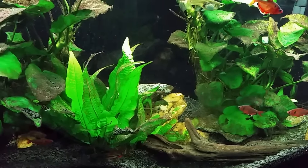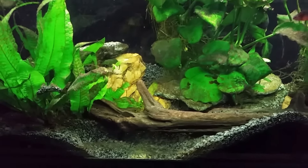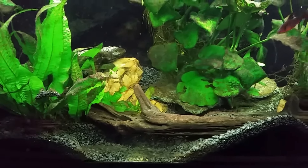You can see all of the gravel that's on top of the leaves here. I've got to be really careful when I get in there to wipe the glass down during a water change, because that gravel falls down as I'm moving my hands through there, and I wind up getting gravel in the cloth I'm using to wipe the glass — and that's a good way to scratch your glass.